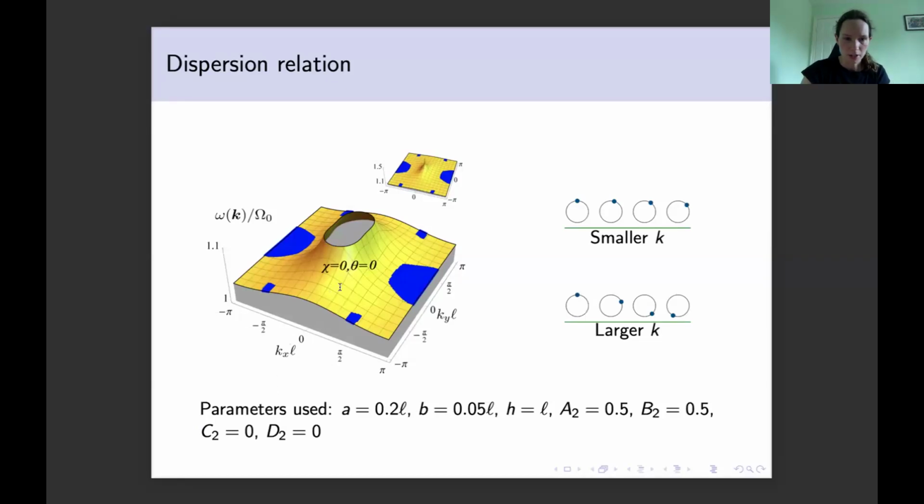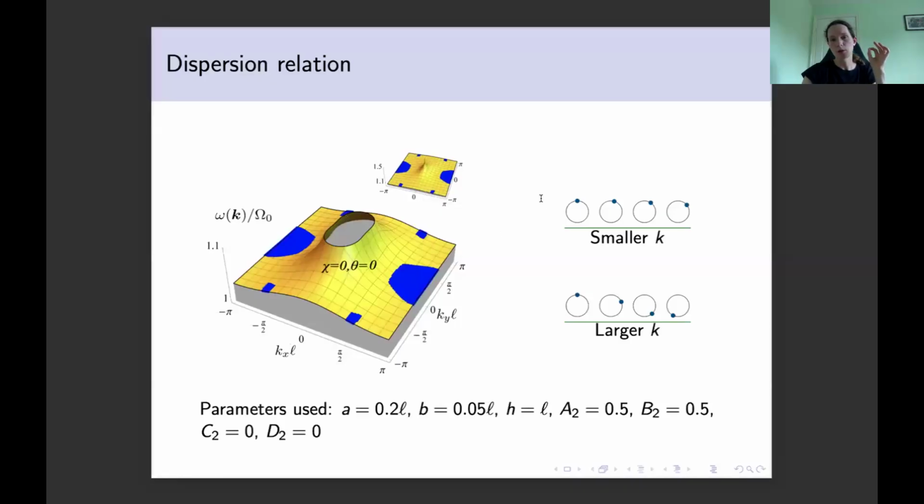So this is the dispersion relation for a particular set of parameters. This one's got the top chopped off, and you can see the top in the inset. It's not a singularity, it's just a high peak. And what this shows us is that at a small wave number, we get a higher frequency of the traveling wave than at larger wave numbers.